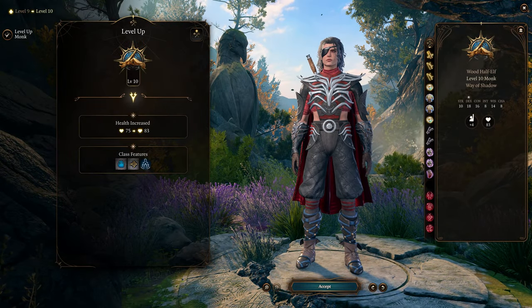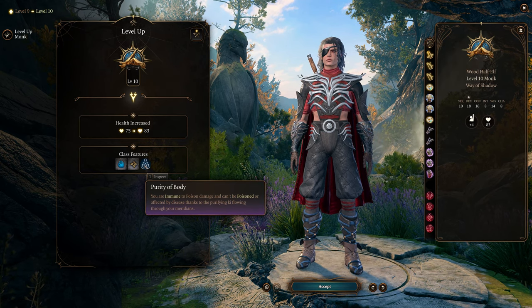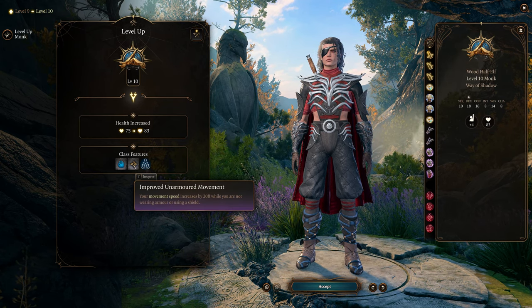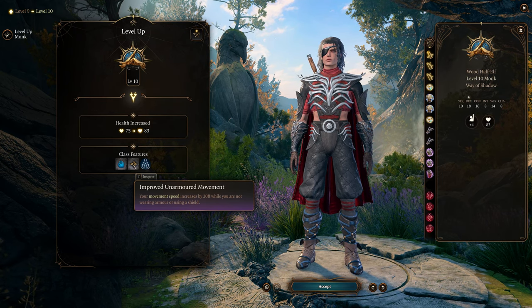So this is what I was talking about. At Monk level 10, we get some immunity to poison. Great, no one does any poison damage in this game, and some unarmored movement speed, which is fine, but at this point we're using Shadow Step to move around.